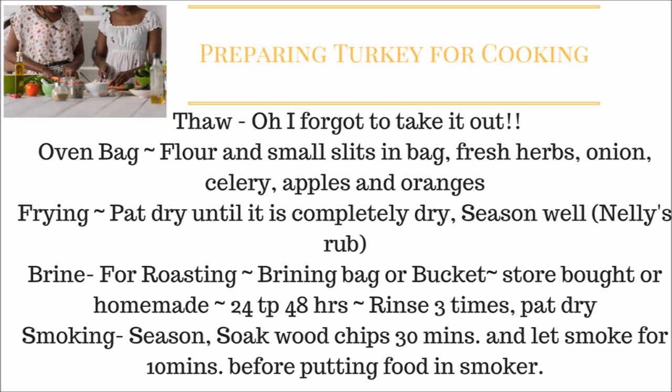Make sure you allow time for your turkey to fully thaw before brining. Brining is a solution that tenderizes the turkey and makes it moist and juicy. Another trick I use with a regular oven bag is flipping the turkey breast-side down. If you don't mind it not being nicely browned on the breast side, all the juices run from the back onto the white meat, which is usually drier — and that helps a lot.